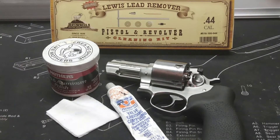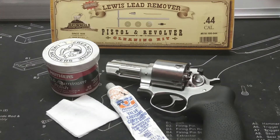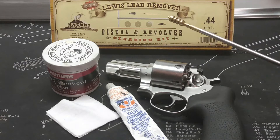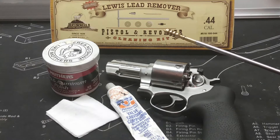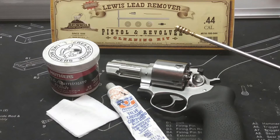We have been focusing a lot on the throat, and just recently we spent a good bit of time on the barrel cylinder gap. Now I have something for us here today pertaining to the forcing cone, because this is where we're going next. We're about to dive right through the forcing cone. I have here a kit called the Lewis Lead Remover — it's a great tool. It works great if you're having some serious leading problems, but we're going to be applying it for a different purpose today.